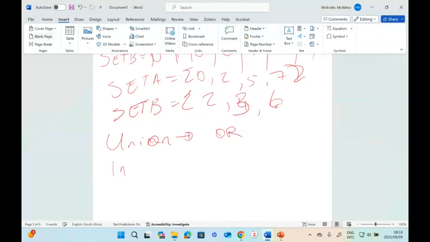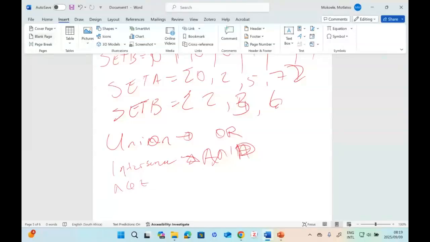The intersection is the AND, isn't it so? And the difference is where you can use NOT.